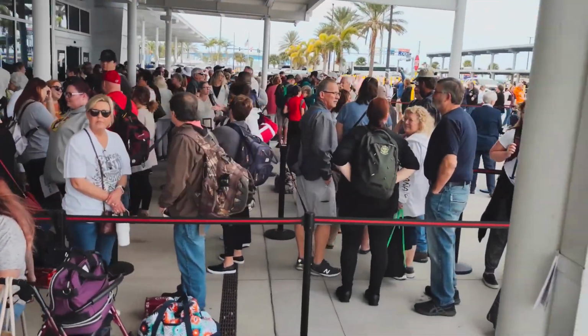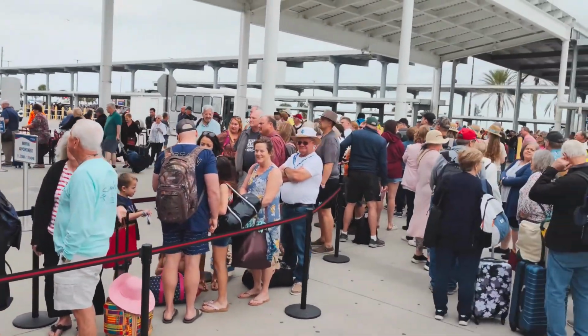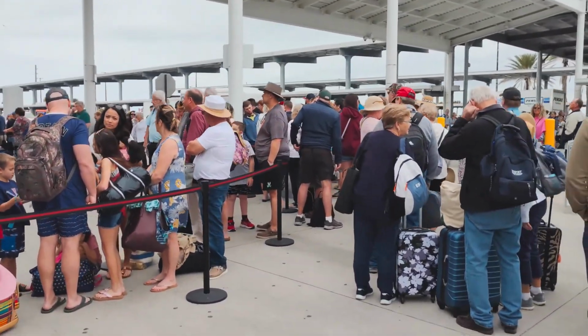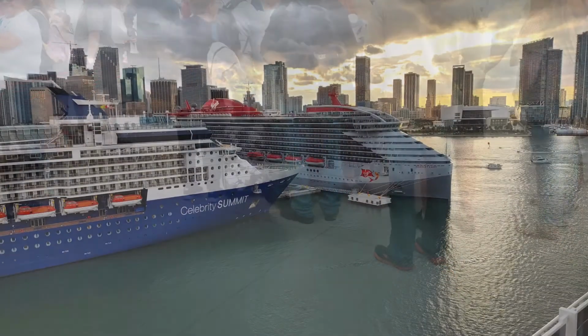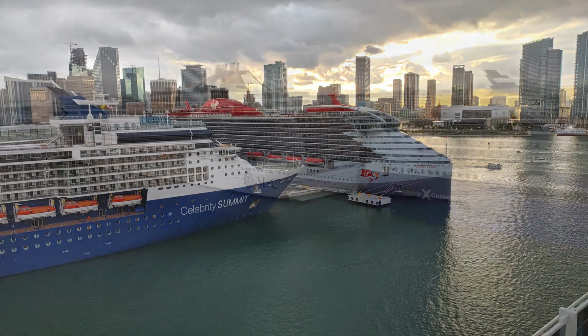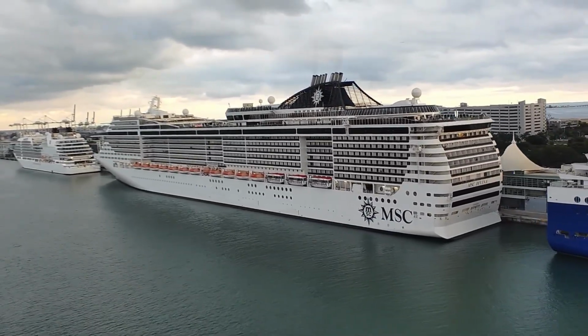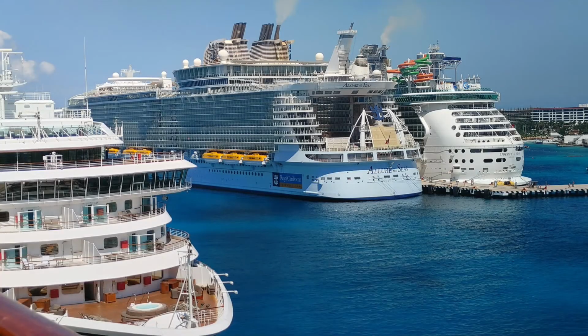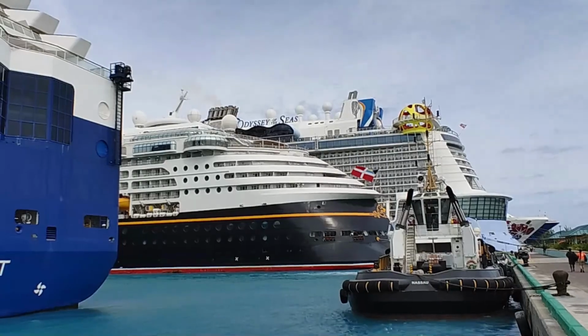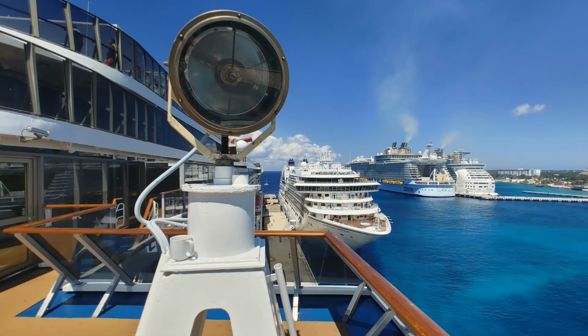Alrighty, here we go. If you have cruised recently, you know that the cruise industry has recovered from the pandemic and ships are sailing very full. Or, if you're planning a cruise, then you will discover that last-minute deals are almost non-existent, and your ideal cruise must be booked well into the future. The cruise lines are experiencing a record-breaking year, as are the popular ports.